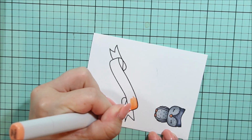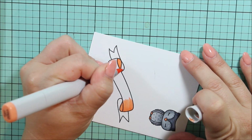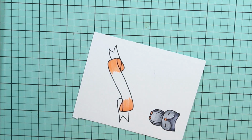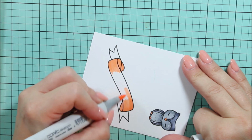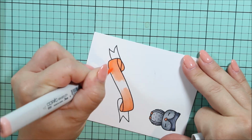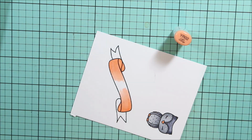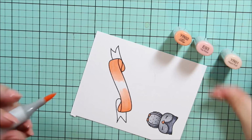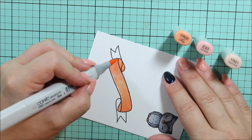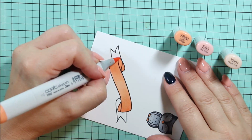Now I forget to put the caps down, but I will eventually catch myself. I am taking that same YRO2 that I used for the beak, and I'm also using it here on the outer edges, and then I have E93 and YRO1. So I'm just blending that all out, not doing anything too intense here. This is the order I'm doing: YRO2, E93, and YRO1, and I'm just shading this in. And then I'm going to do those outer little flag tips of the banner.